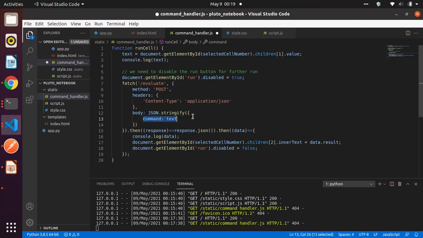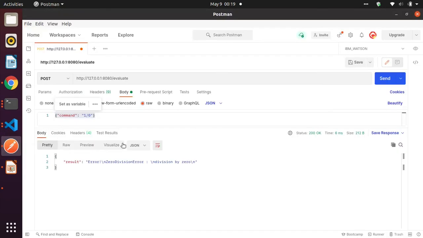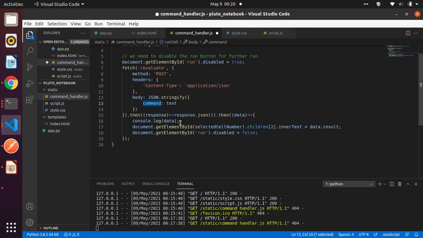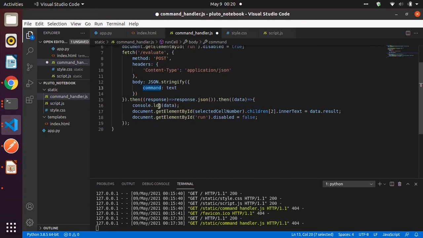Now I'll do a fetch POST request. I'll provide a JSON with a key command, and the command will be the text that is in the text area, and I will get the response and put that response in the p tag. This is the third child, so 0, 1, 2. I will get that element from the selected cell number and put the response inside its inner text.